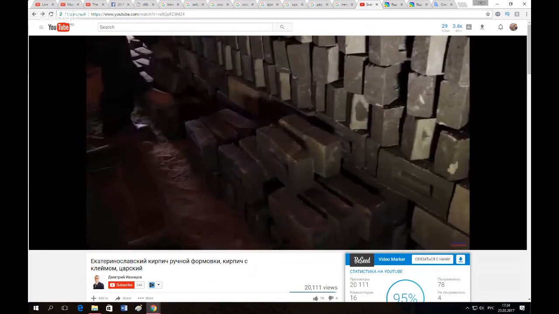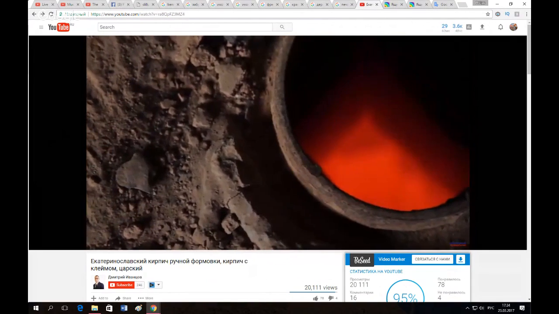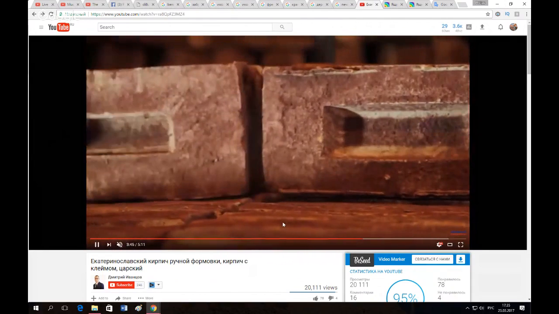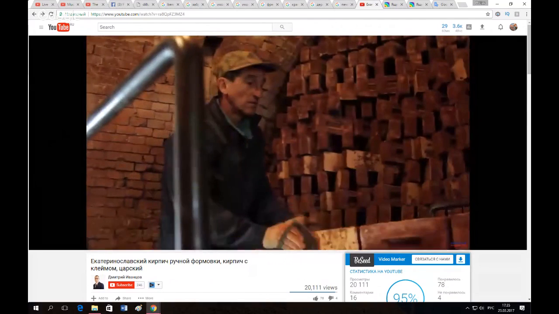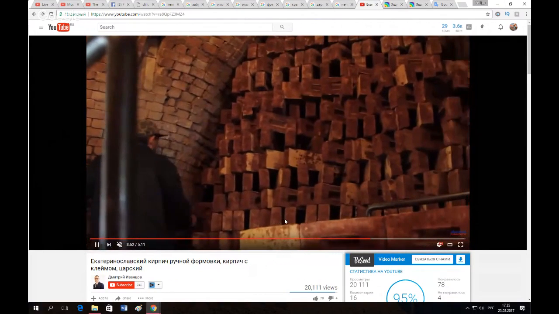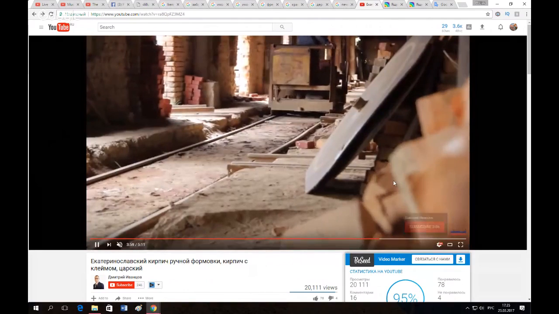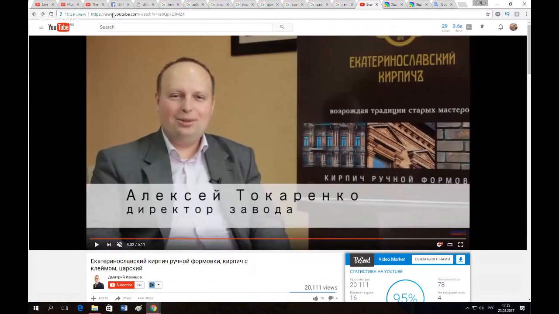and it has to have some caliber or size. So the one who orders the brick, the architect, who actually does the blueprint of the building, he has to have the project of the building, and the design of the building is pretty much the same, because you have to specify what materials it is going to be built from. So it has to be a special form of a brick, so you can calculate all your expenses, all your needs, all your supplies to build something. So it has to be a production with a well-known form of the brick, and all the bricks are pretty much the same in those old churches.